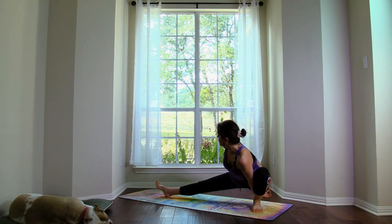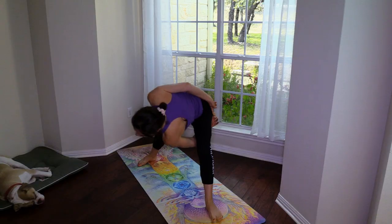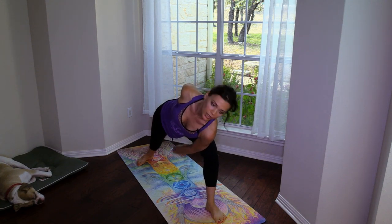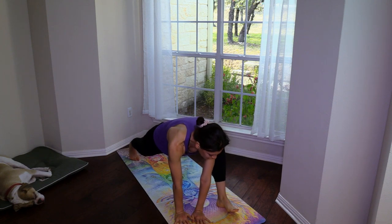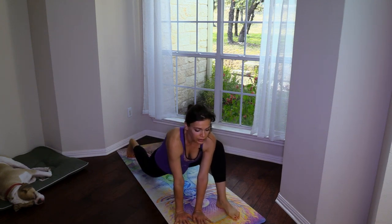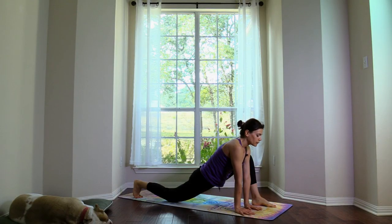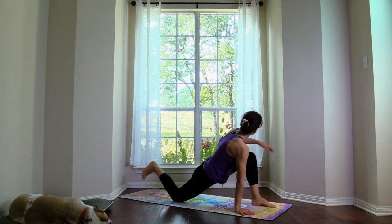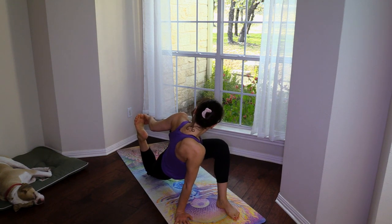This is a new and improved martial arts stretch, and it requires a lot of strength in your quads to come back up, which a lot of you probably do have. You're strong yogis. All right, hands on the inside of the left foot, right hand on the floor, left arm reaches up and around. Stretching here.